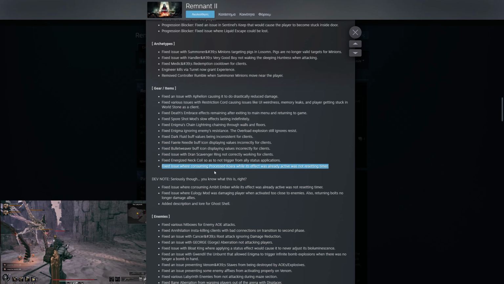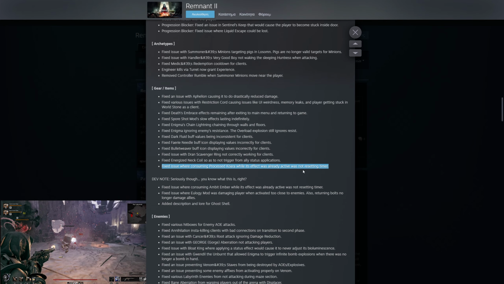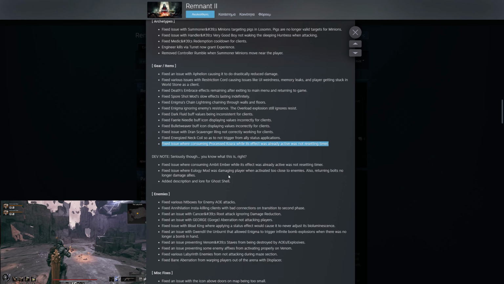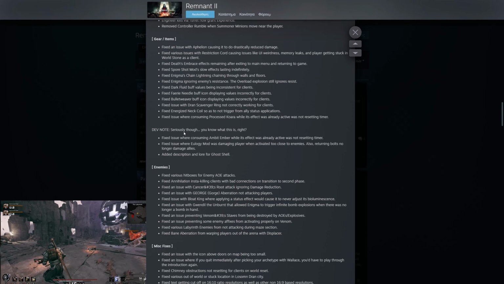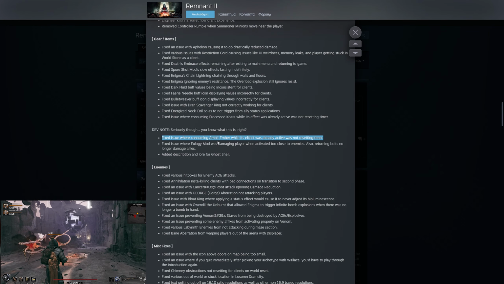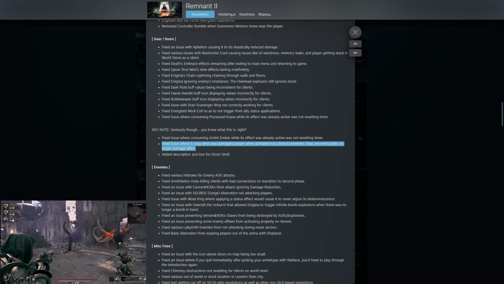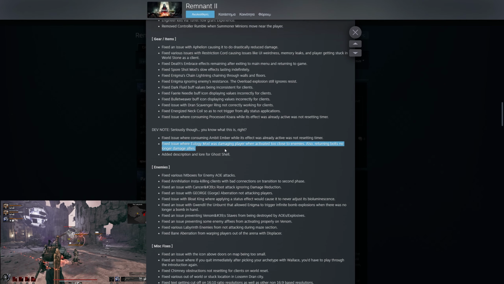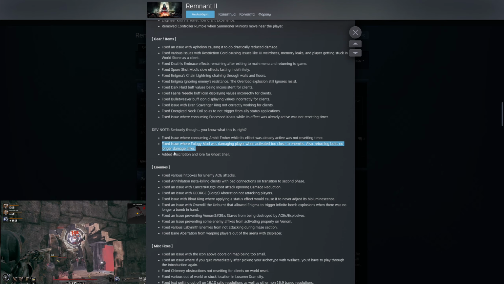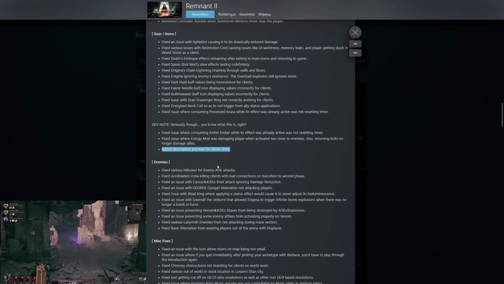Fix issue where consuming processed Quara while its effect was already active was not resetting the timer. Oh my god, this is a very valuable resource. I don't know if you can buy it. You find it only in Yaesha. Fixed issue when consuming ambient ember while its effect was already active was not resetting the timer. Fixed issue where Eulogy mod was damaging player when activated too close to enemies, also retaining bolts to longer damaged enemies. Added description and lore for Ghost Cell.